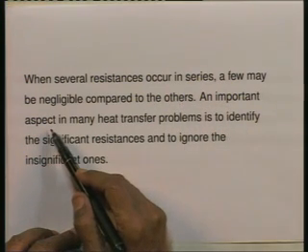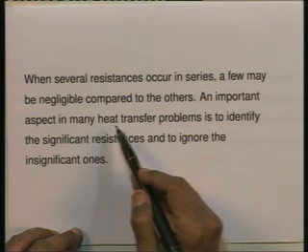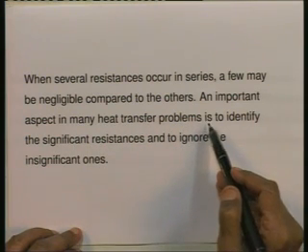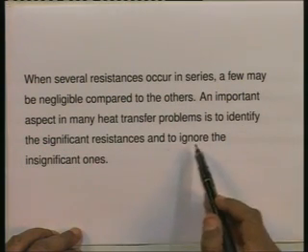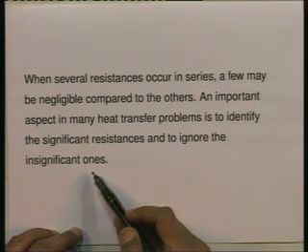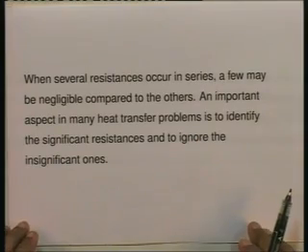An important aspect in many heat transfer problems is to identify the significant resistances and to ignore the insignificant ones. All right. When you have a number of thermal resistances in series, very often one or two or a few may be negligible. It is important, if you are a good engineer, that you should be able to identify which are the significant resistances and which are the insignificant resistances. So, this is an important statement which I am making. Now, in order to understand its significance, let us do the following problem.